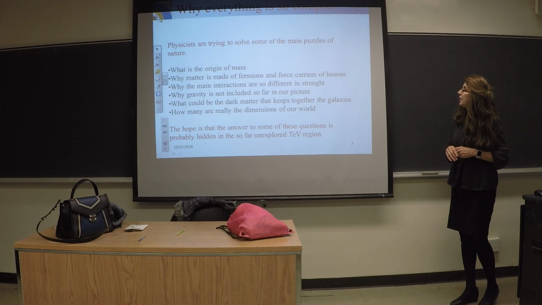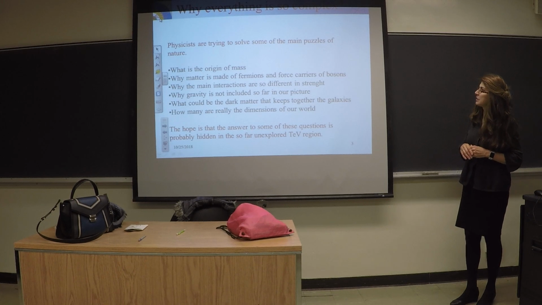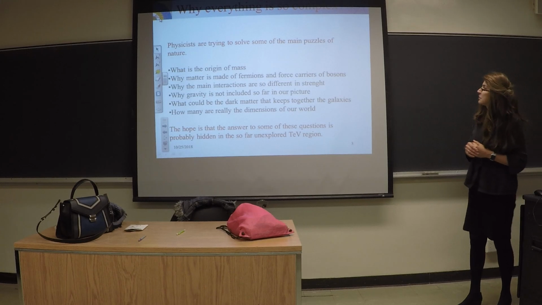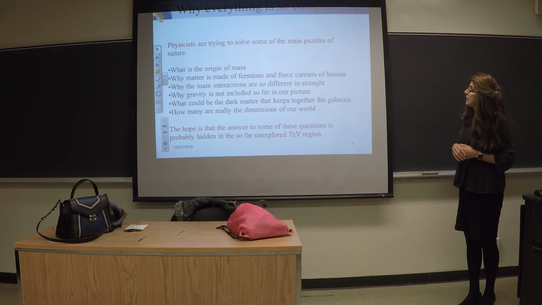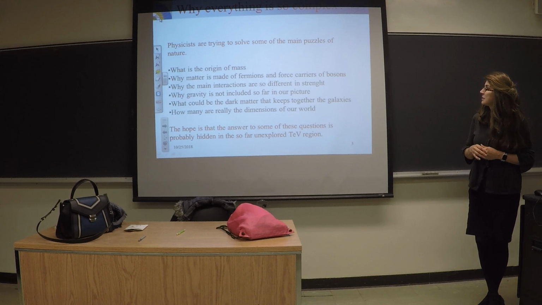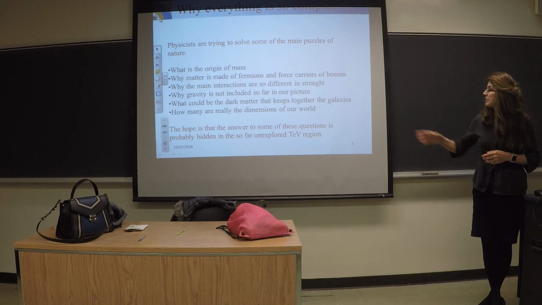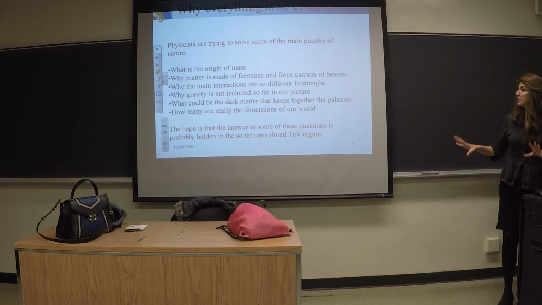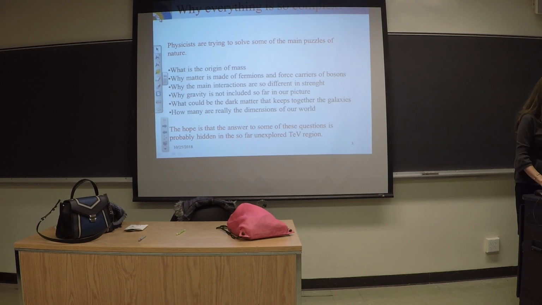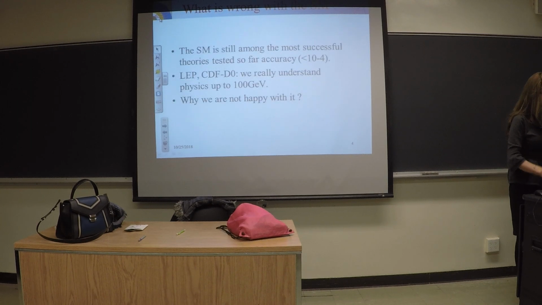We didn't even measure the graviton yet, only gravitational waves. So we never saw a graviton. What could be the dark matter that keeps the galaxy together? How many dimensions does our world really have? And the hope was they would build this LHC and everything would start to explode in this TeV region.